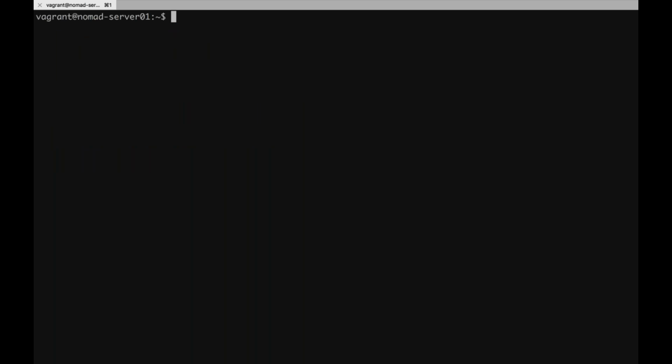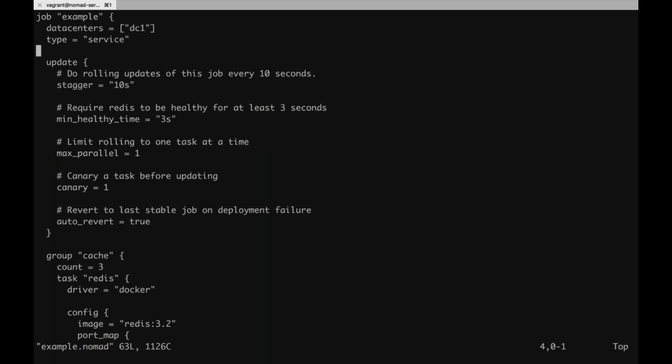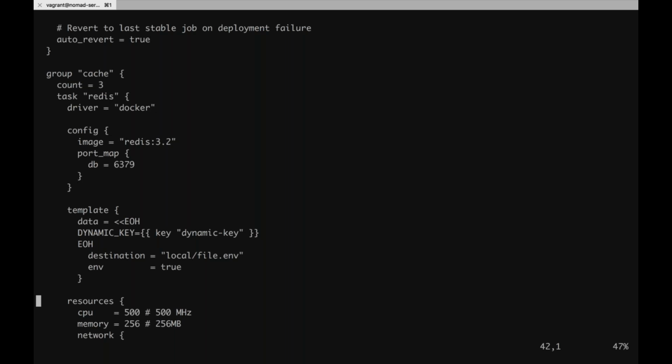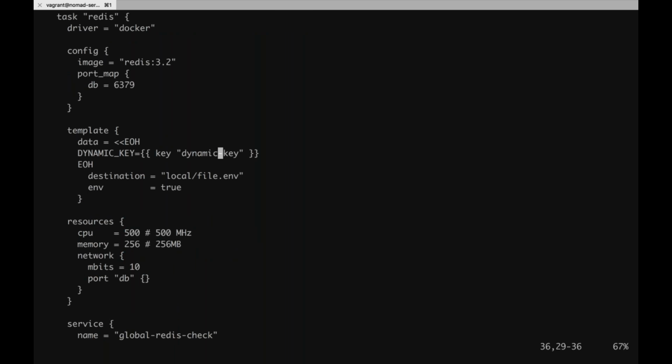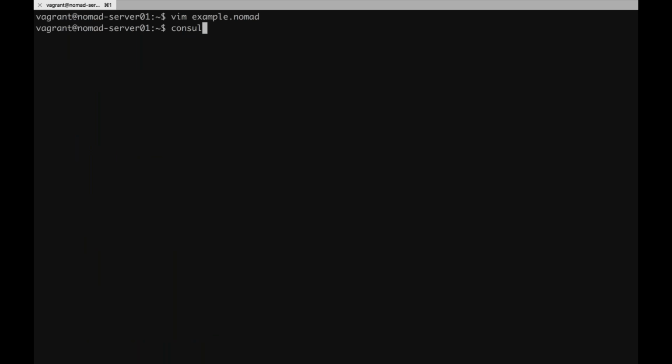Oh, I forgot I actually made, I now know the last minute change I made. So when we started Consul, one thing, sorry, this is a problem with having bad memory. I forgot that I was going to demo the dynamic KV support. So what we've actually done, the reason our job wasn't starting, was it depended on this key in Consul. So we were templating in this key as an environment variable, just the key called dynamic key, and we're going to source this as an environment variable, and I forgot to set it. So the app actually can't start because there is no value for this dynamic key, which I totally missed. So we're going to actually just set it now.